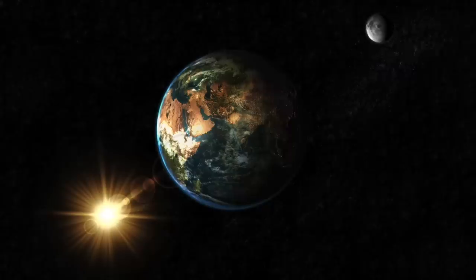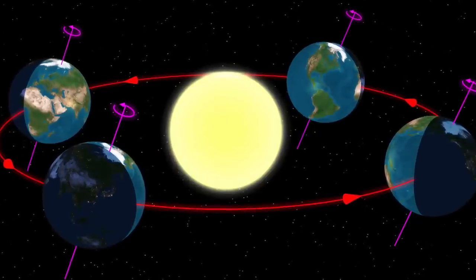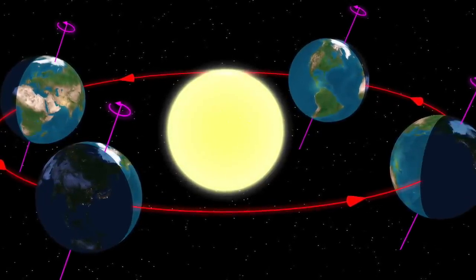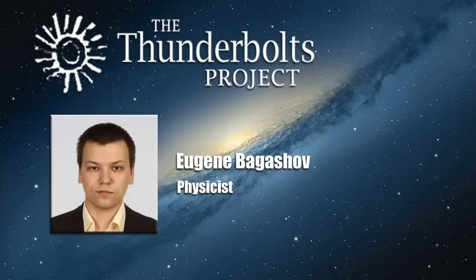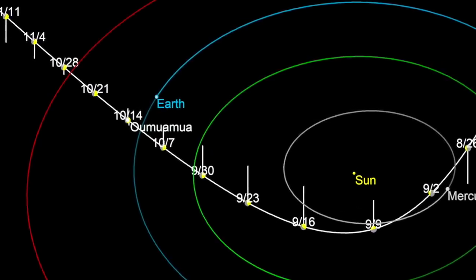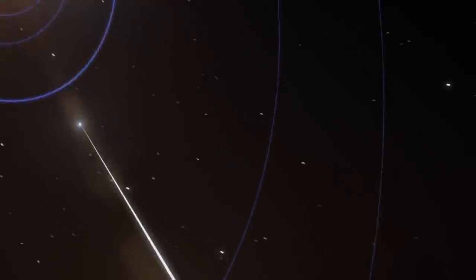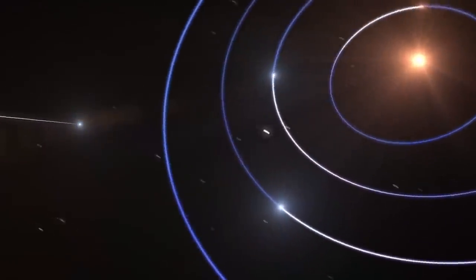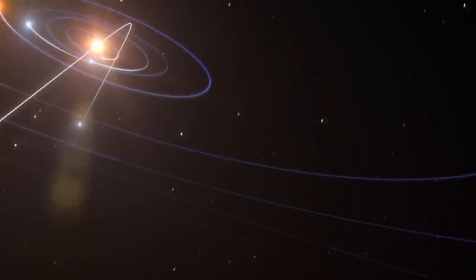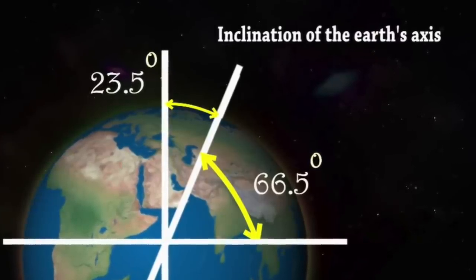Could these angular alignments that seem to occur frequently be somehow related to the general behavior of our solar system in its interstellar environment? One could ask why Earth is even mentioned here at all — it's just one of the planets. But Earth is at least somewhat important here, because it was the only planet that Oumuamua passed very closely to — it basically crossed the Earth's trajectory. So if it came from out there, possibly traversing the interstellar space along the large-scale Birkeland filament axis, and later crossed the Earth's orbit, overall being deflected by the Sun at the same angle as the Earth's axis is tilted to its own orbit, then perhaps there is some connection. Maybe the Earth's spin axis tilt is determined by a larger-scale plasma phenomena in the very same way as Oumuamua's motion was.